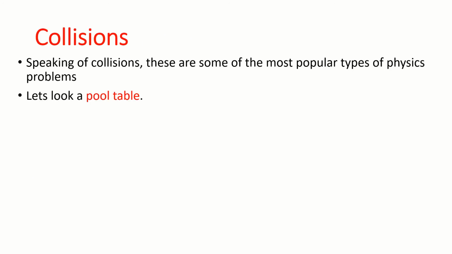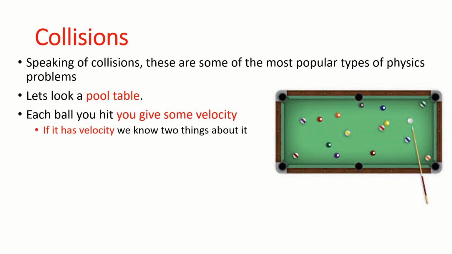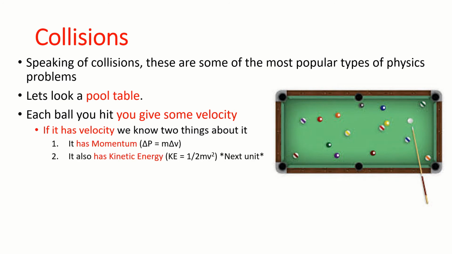So a couple more things. Collisions in general, we're going to talk about those because that's obviously a big part of this class. When you hit an object, you're going to give it some sort of speed. If it has velocity, it's got two things, one of which we'll talk about later. It's got momentum, which we're talking about now, but it's also going to have some measure of kinetic energy. I'm not going to touch on kinetic energy a lot. The book will talk about kinetic energy, and I bring it up now because I want you to gloss over that, right? We're not going to talk about kinetic energy yet. We'll talk about kinetic and potential in Unit 9.